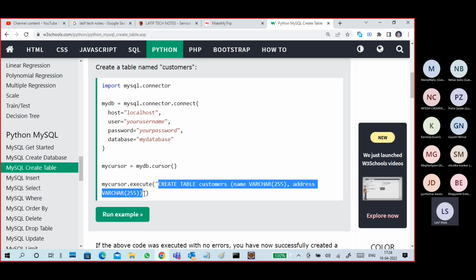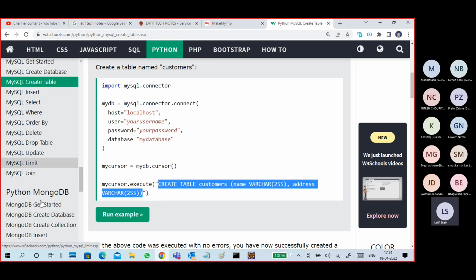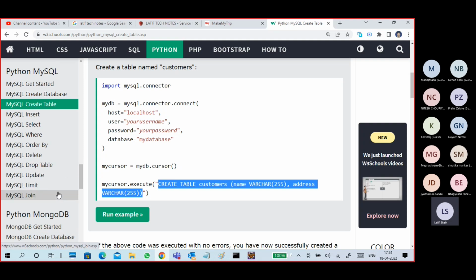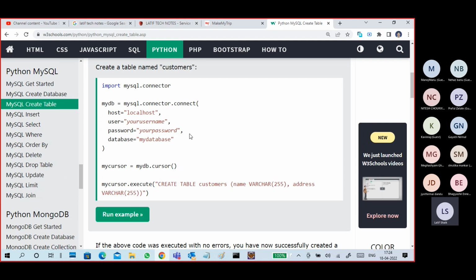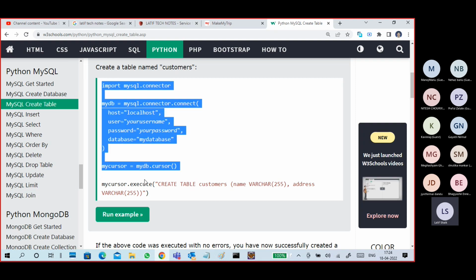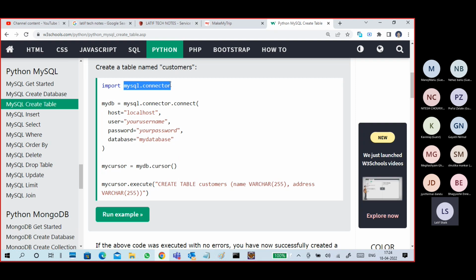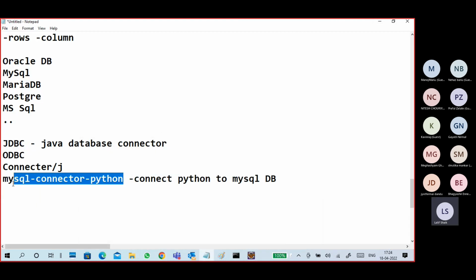Now you are able to insert the data. Okay, so you can do all the things to your MySQL through your program, but from your Python program to MySQL, what is the requirement? MySQL connector. MySQL connector is required.